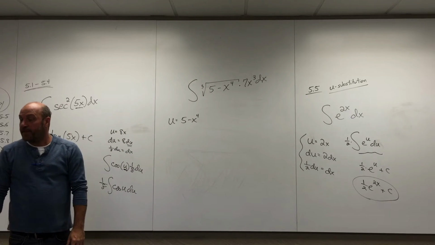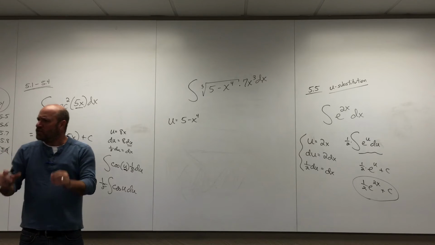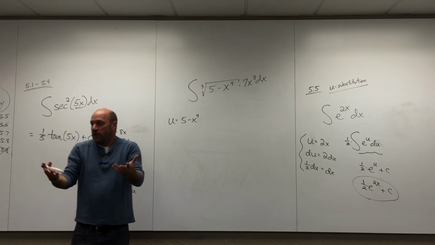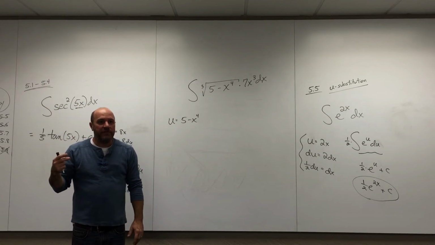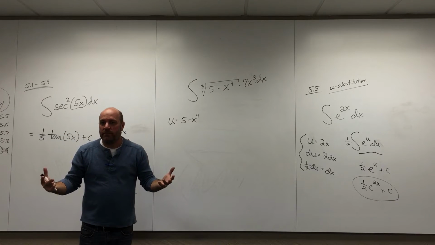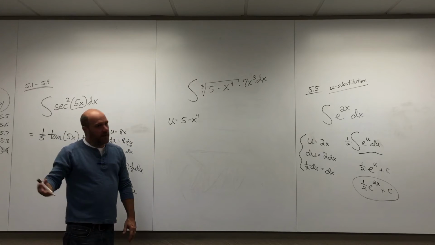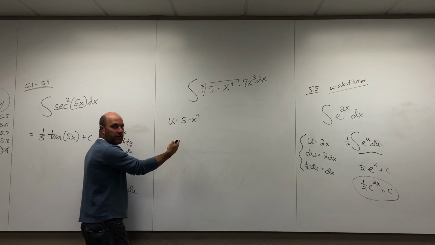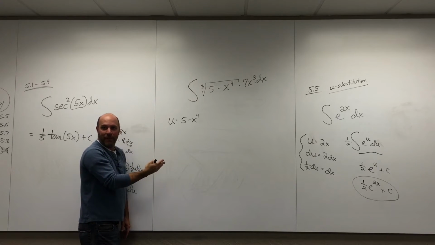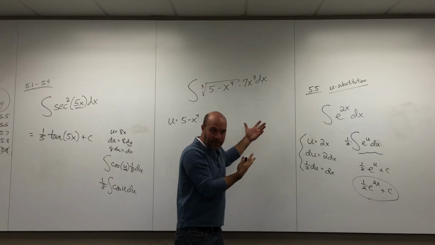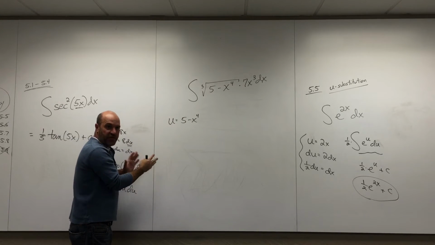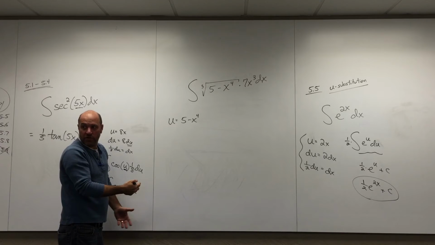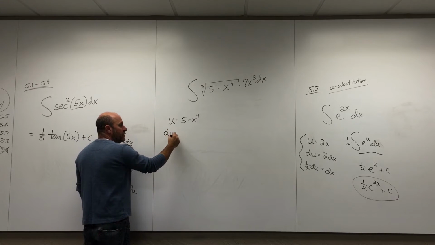All right, so now, once you declare something U, then the next step is find du. So how do you find du? du equals negative 4x cubed dx. Well, you take a derivative. I know you're in the middle of doing an integral, but when you're doing U-substitution you take a derivative and you call it du. That's what you're doing here.